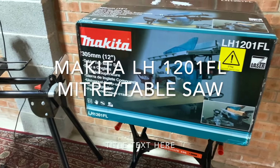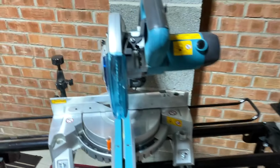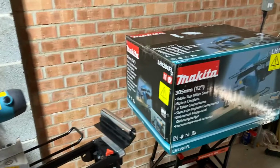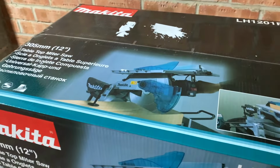Hi and welcome to a new video for the Makita LH1201 tabletop mitre saw. I bought this to replace my LH0815 sliding mitre saw because occasionally I just like the option of using a table without having to have a separate machine altogether.